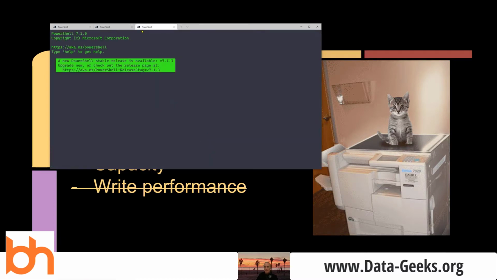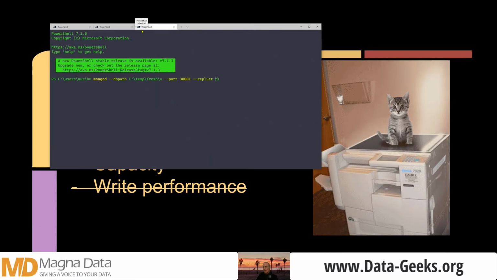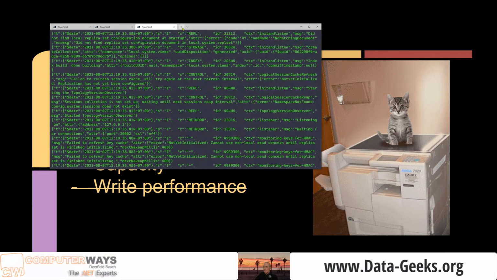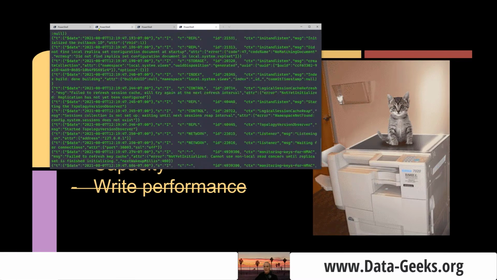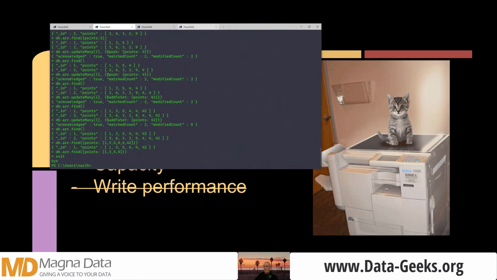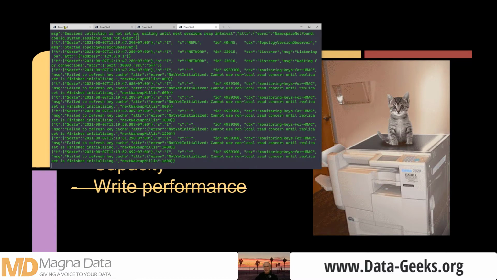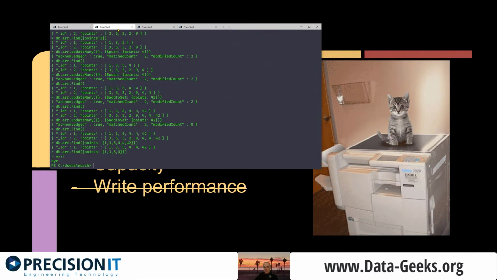I'll start another one. Same replica set, but a different port, and I'll need to give it a different data storage directory to store its files, because presumably these daemons run on different machines altogether, but on my local machine, I need a folder. Here's a second one. And here's a third one on port 30003. So I have three mongods running. At this point, they don't know about each other. I'll have to somehow teach them to do that.